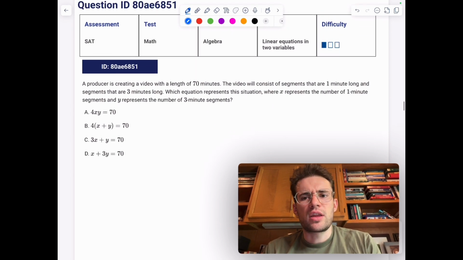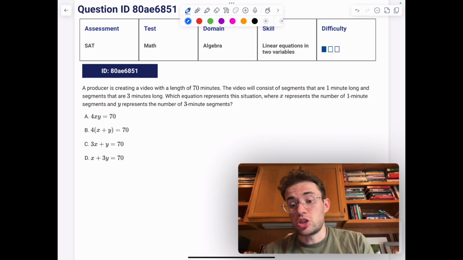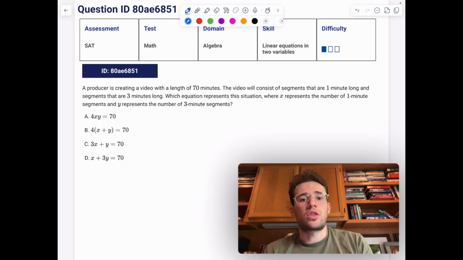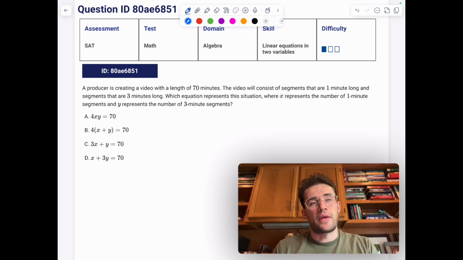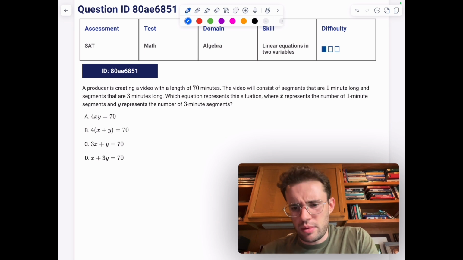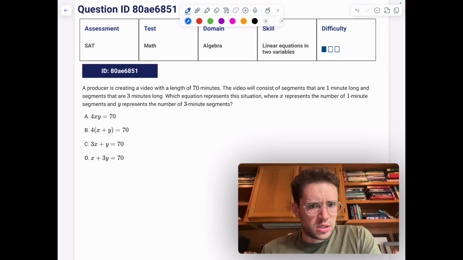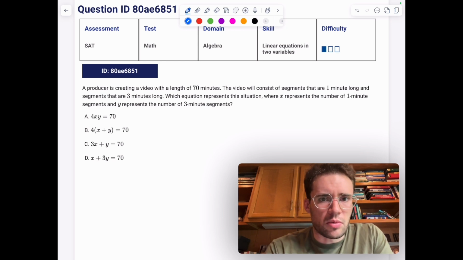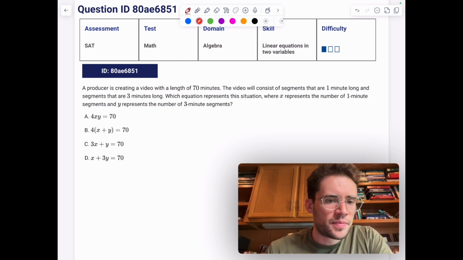It seems like a lot of the medium difficulty, or this is easy. So a lot of the linear equations in 2 variables questions have to do with understanding what a word problem is talking about, how to make that into an equation, and then interpreting graphs, interpreting tables, things like that. I guess these are the easy ones, so maybe the hard ones have to do more with actually solving for them. But yeah, I think just make sure that you're comfortable with interpreting word problems in an algebraic context.